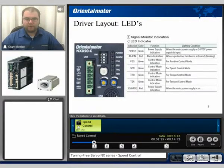Here's a closer look at the top portion of the drive. The user can toggle between the different control modes via the SW1 switch. Depending on the configurations of pins 1 and 2 on that switch, you will switch between position, speed, torque, or tension control modes. On the right-hand side, you'll see an LED strip. The LED will indicate which control mode you are currently in, along with a green power LED and a red alarm LED.